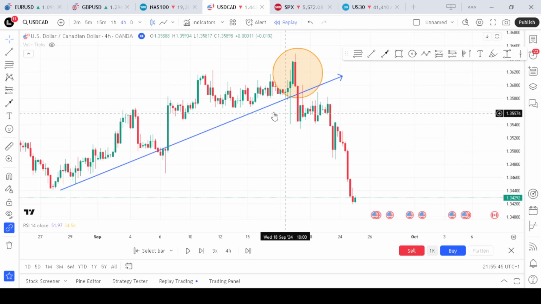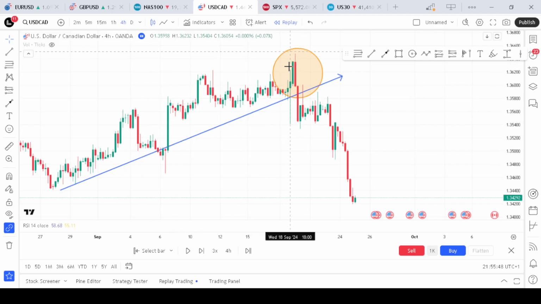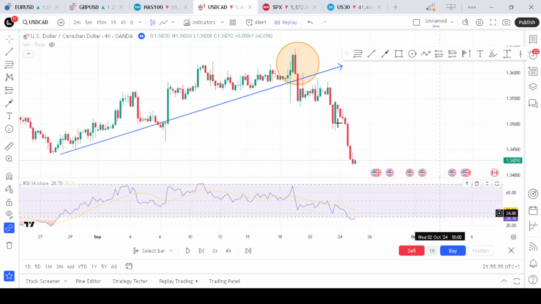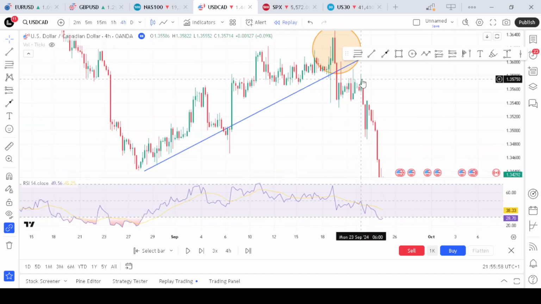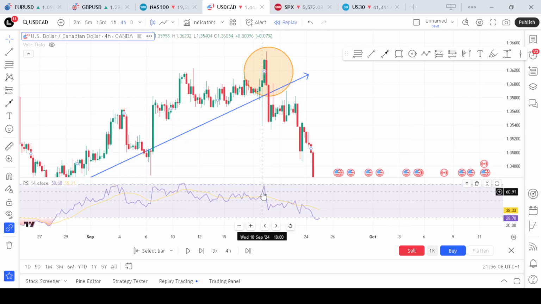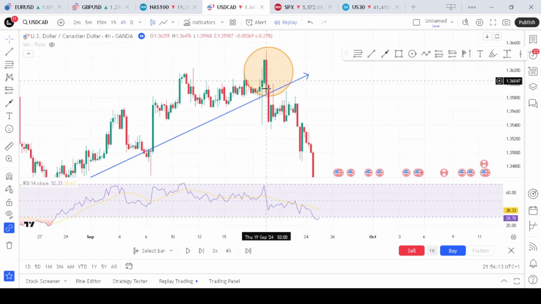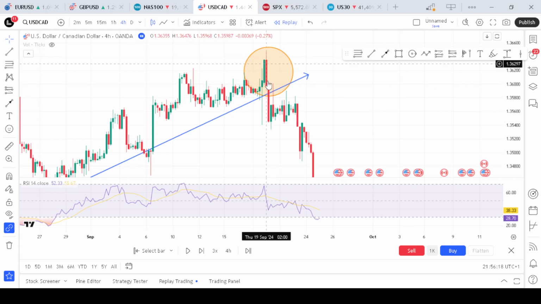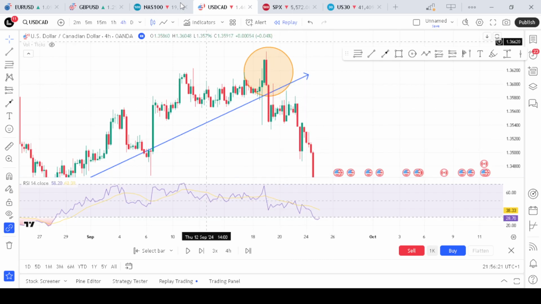We can see that this was in a bullish trend. The market was trending to the upside, and let's use our RSI as the indicator for this particular setup. As we can see from the RSI, the market in this area is in an overbought zone, signifying that the market might soon reverse. Above 60 is the overbought area. We then saw the second bearish candle that closed within the range of the first candle, and after that we noticed that price went to the downside.